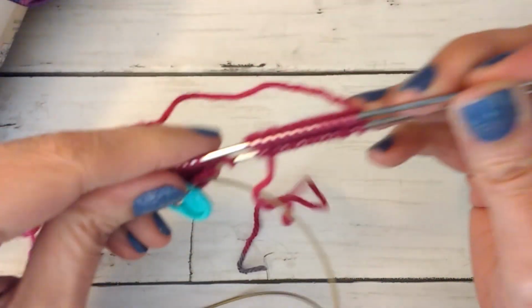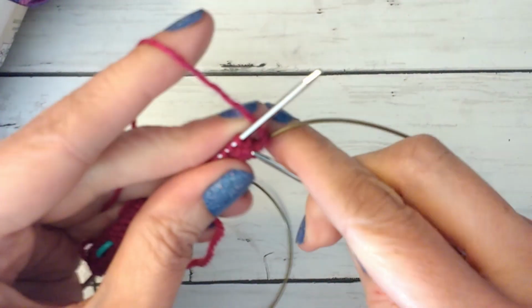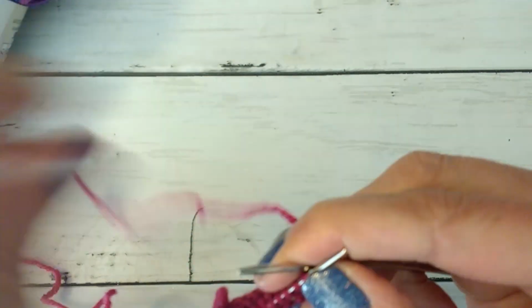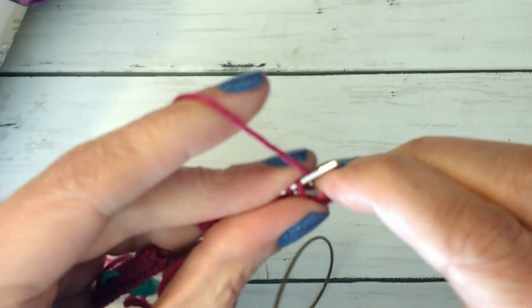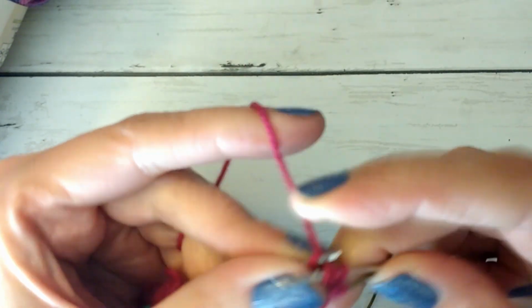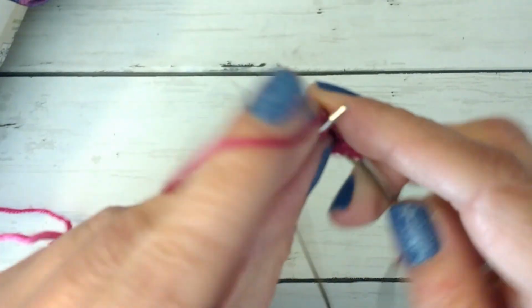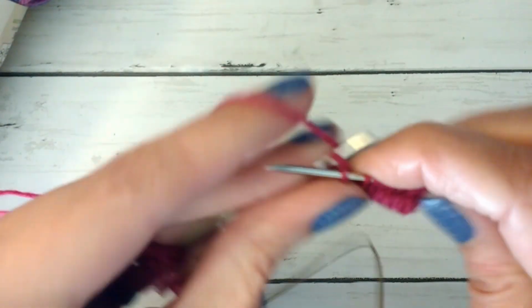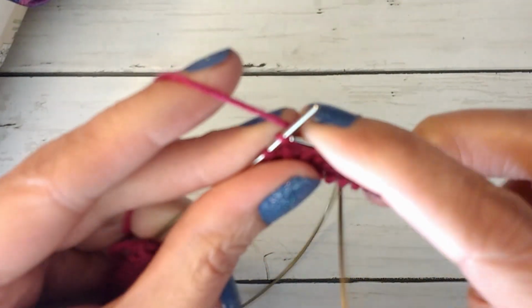So now we're on the back side, and we're going to do the same thing. We're going to knit one, knit front back, for me, because that's the particular increase I'm doing. For me, the make one left and make one right is cleaner, but I don't really care, because the knit front back doesn't look sloppy per se, not enough to deter me from doing it this way. It's just personal preference.